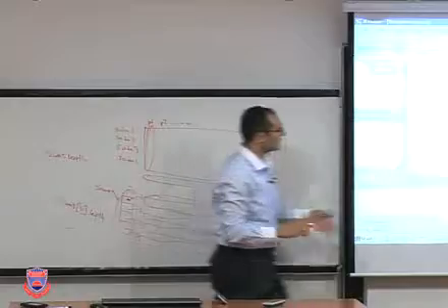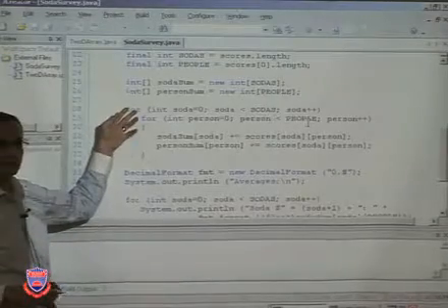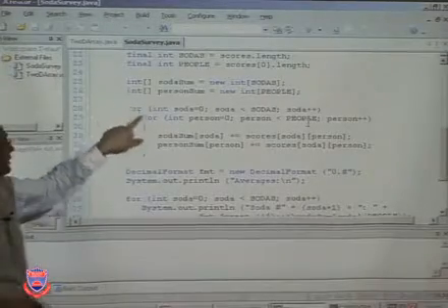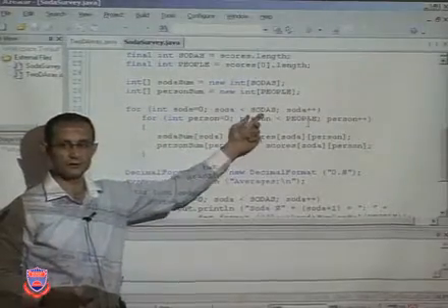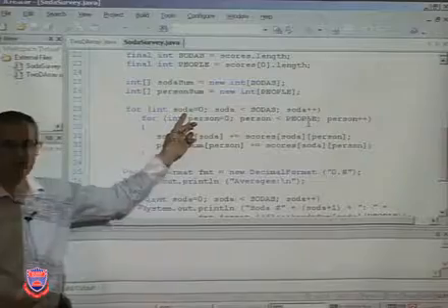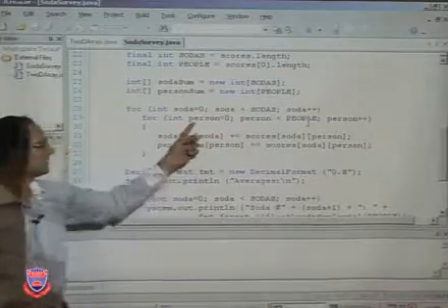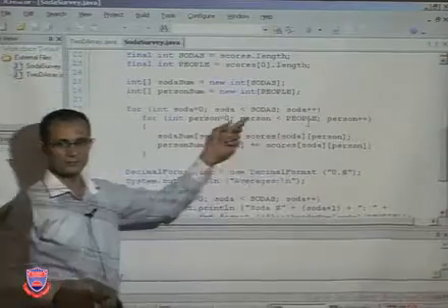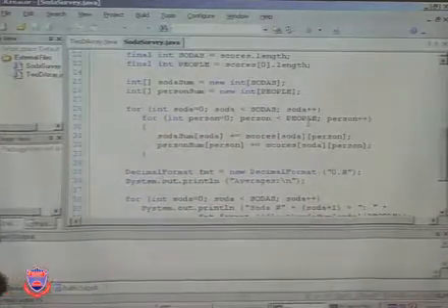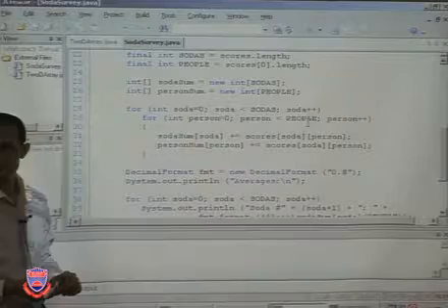So to do that, you have, again, a doubly nested for loop, where you have int soda = 0 and then soda less than sodas. So I have 4 sodas. I'll start with 0 and go all the way to 4. And then for each person, I will start with 0 and go all the way to the number of people, which is going to go up to 9 as the last element.